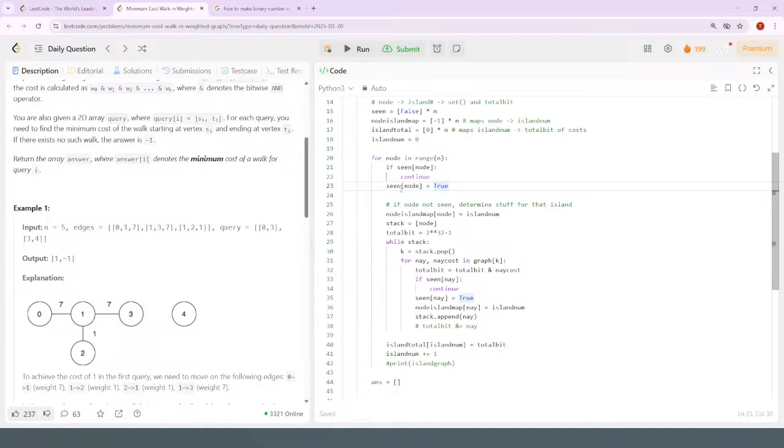And then after this, the island map is the island number, the stack has the node, and I think this would be called depth first search, because for breadth first search you use a double-ended queue. Depth first search of all neighbor nodes.